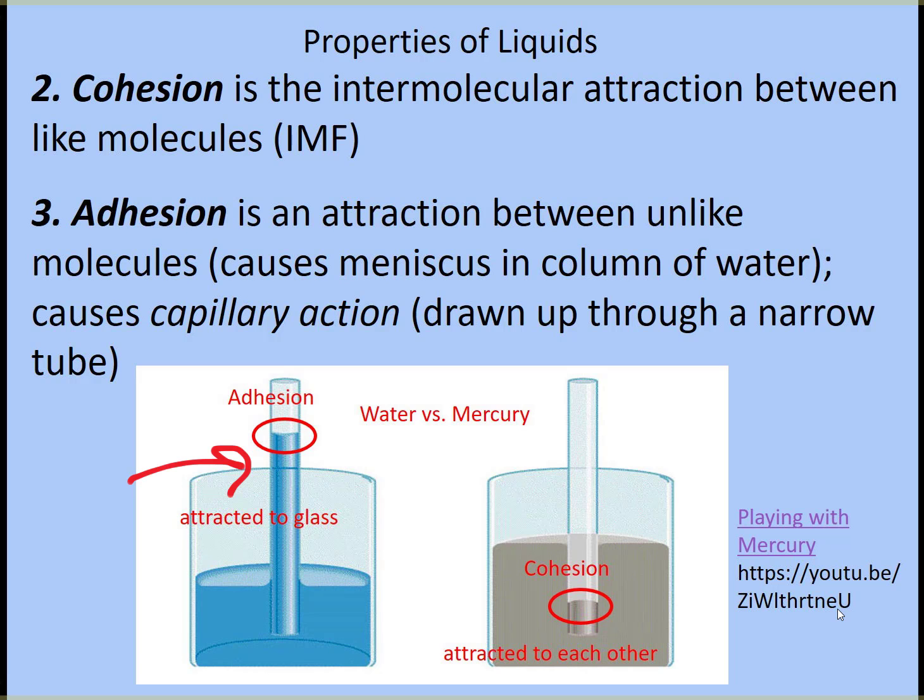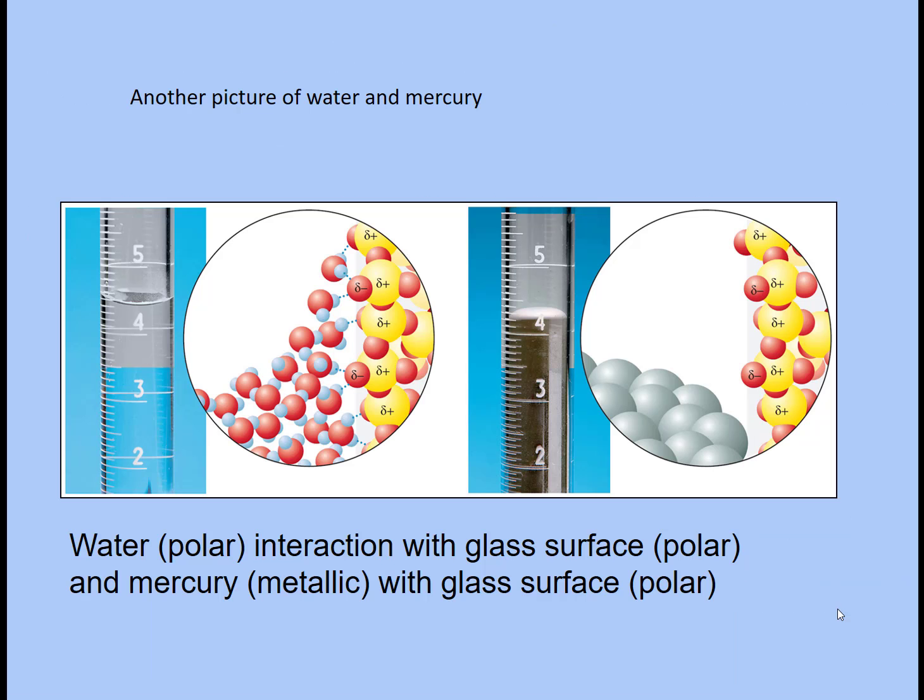So you can see that this is a very, very thin tube and the water has climbed up the tube. And that's because the water molecule is stuck to itself and it's also sticking to the glass. This right here is liquid mercury. Mercury is very attracted to itself, but it is not attracted to the glass at all. And so it does have the cohesion of mercury sticking to mercury, but it doesn't have the adhesion of mercury sticking to glass. Here's just another picture of the water and the mercury, how you can see the water climbs up the glass and the mercury avoids the glass.